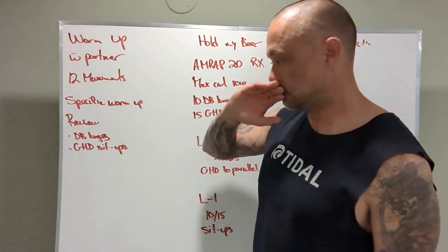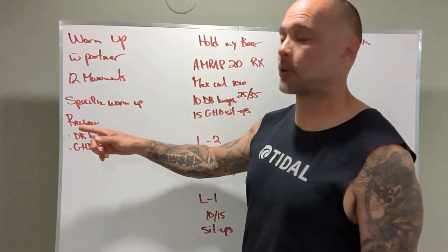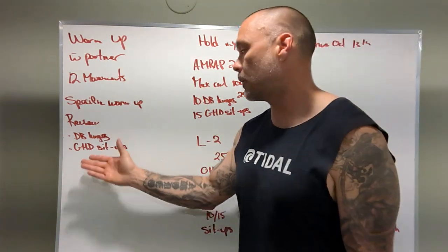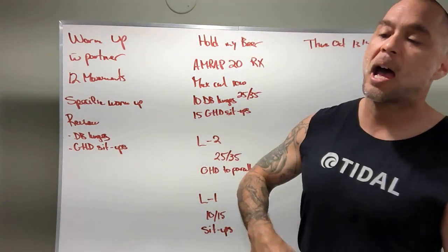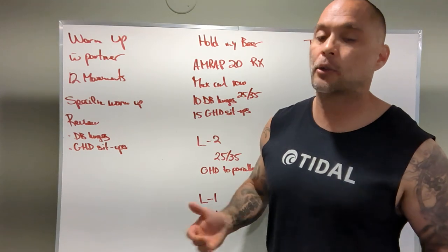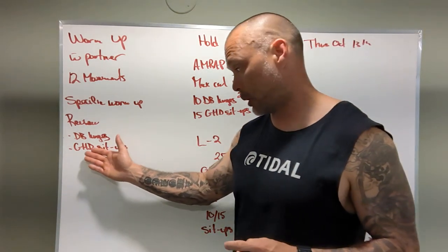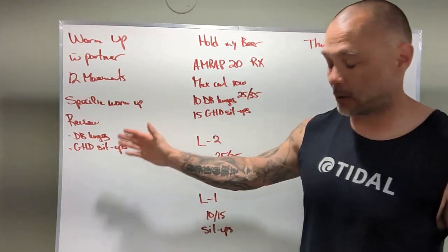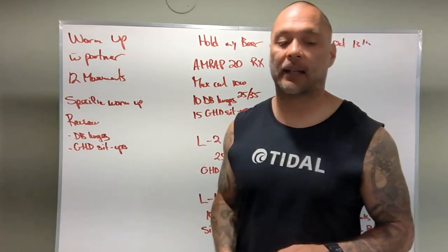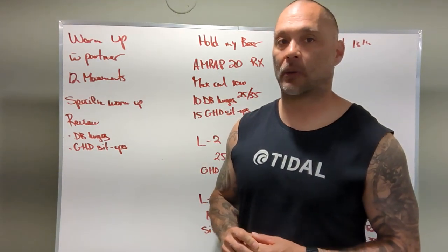Specific warm up. We're gonna review the dumbbell lunge. We're gonna find an appropriate weight for us to use for the workout. And we're gonna review in detail GHD sit-ups, and have an opportunity for all the athletes who wanna try and practice, get on the GHD during this part of the session, do a little practice, get some pointers, get some repetitions in before we start our workout.